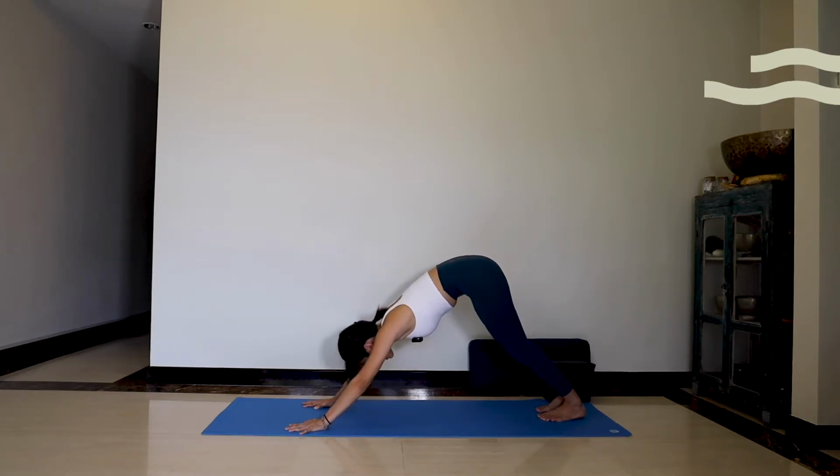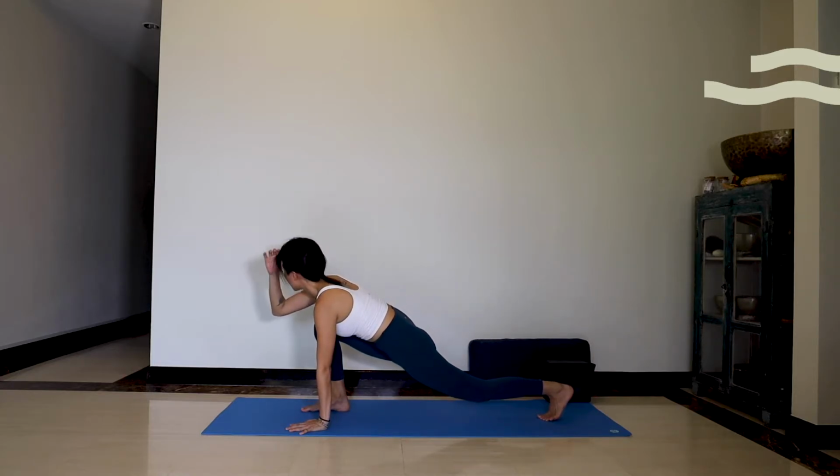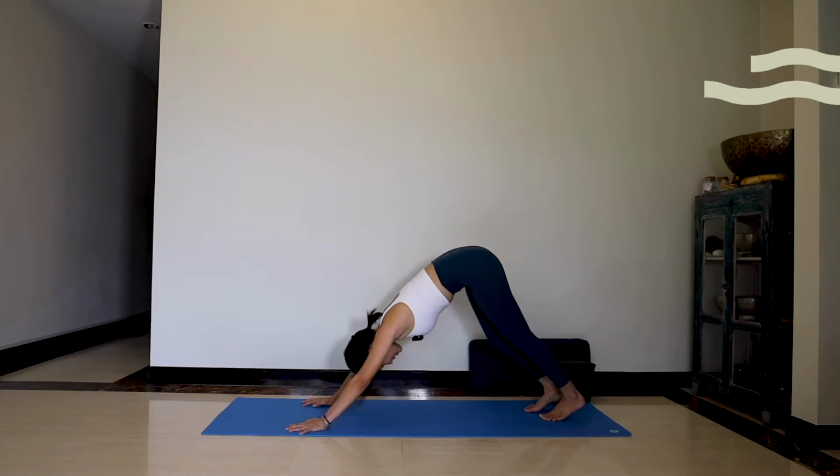Beautiful, look forward, stepping your right foot forward this time. Lower that left hip ever so slightly, lifting that chin and chest. Good. Take a moment, feeling into that left thigh. Inhale. Then as you exhale, pick it up and back, downward facing dog.